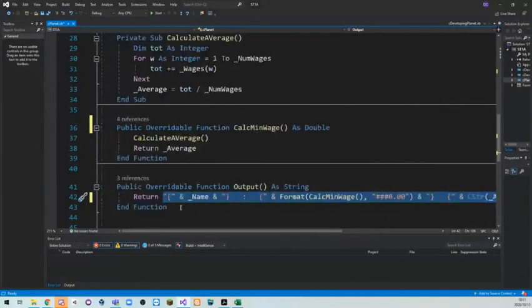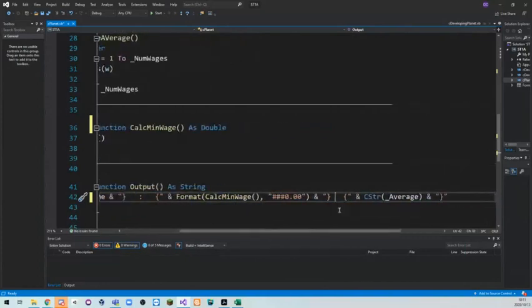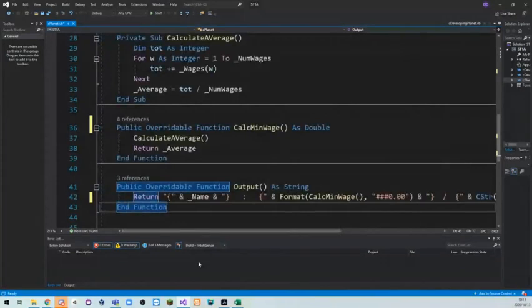So I'm saying display bracket name, bracket colon, format the average, and there should be a dash here, I think. So I'm just simply displaying this.